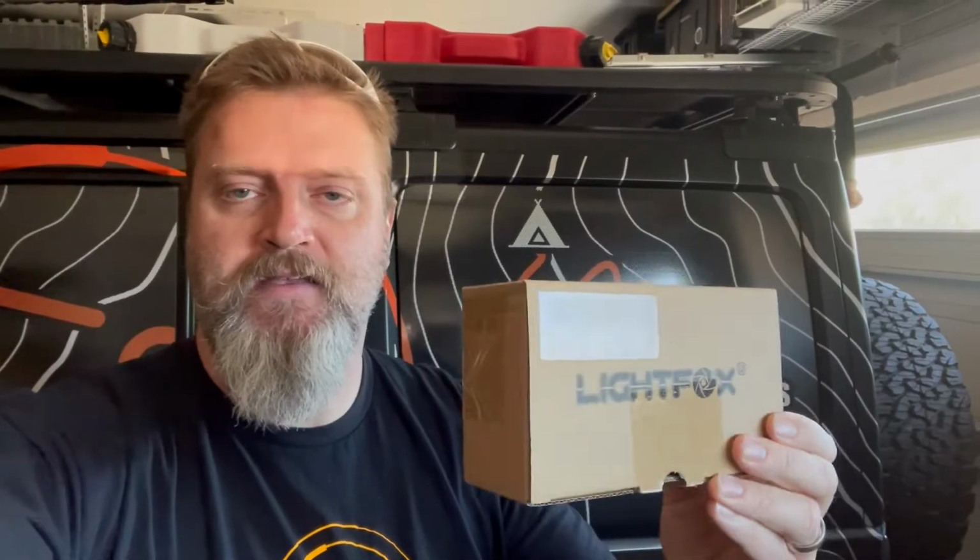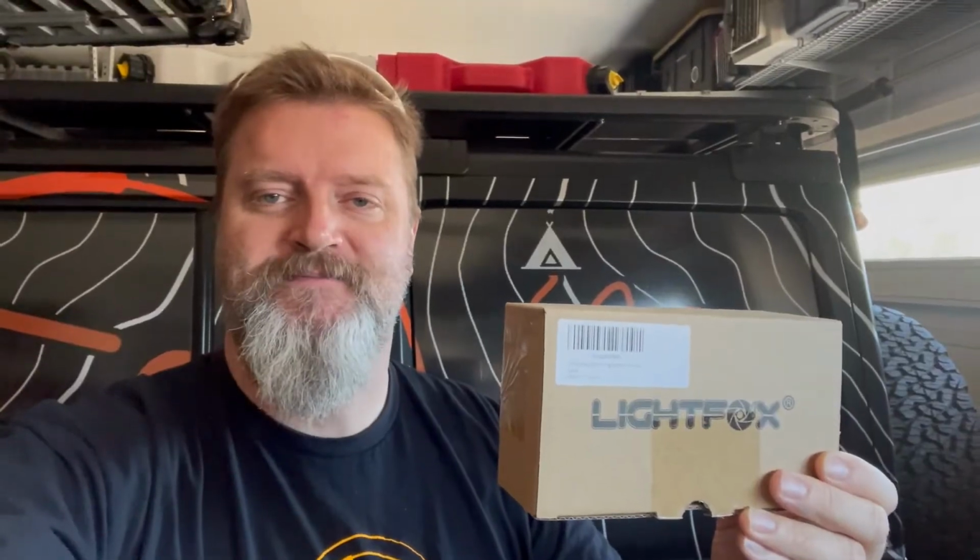They just sent out the 6-inch LightFox LED lights with side shooters. So we're going to dig into these. We're going to get them installed on a 2007 JK. So let's take a look and see what's inside the box.